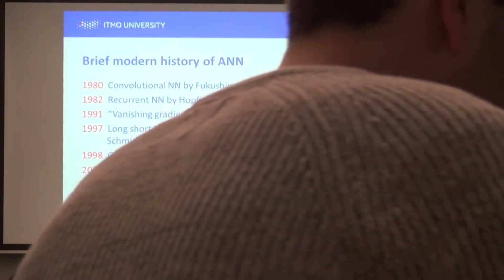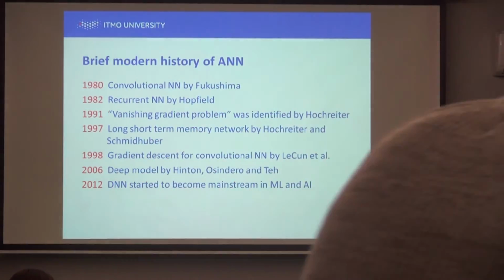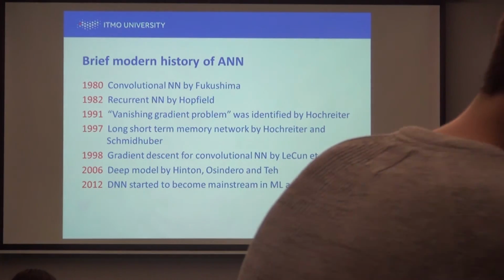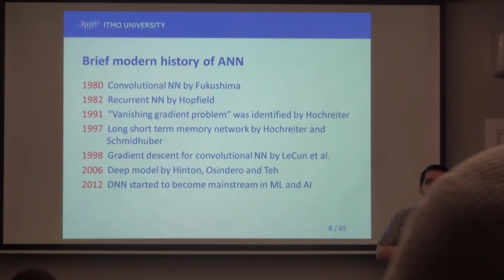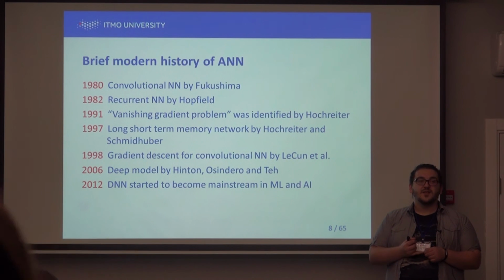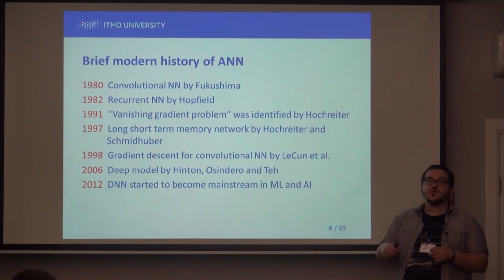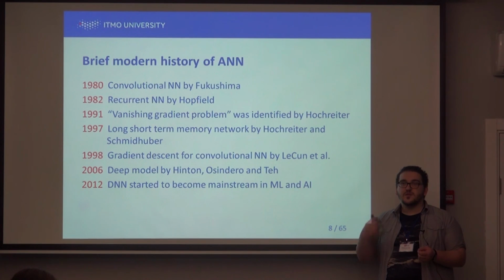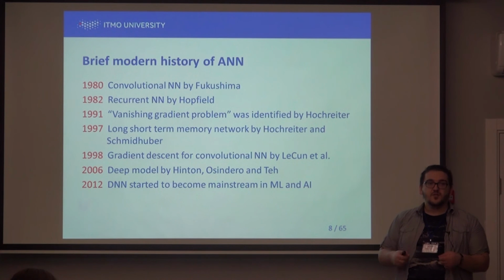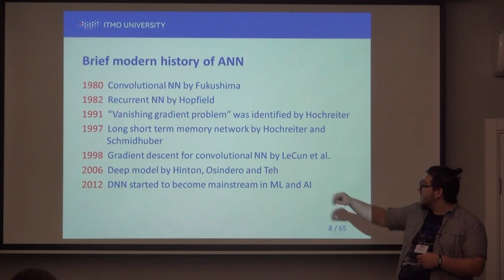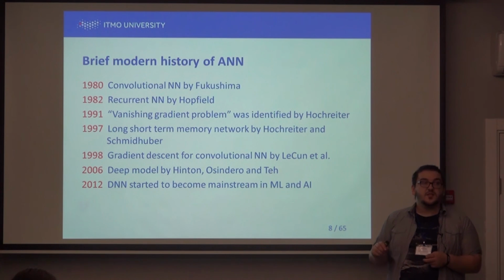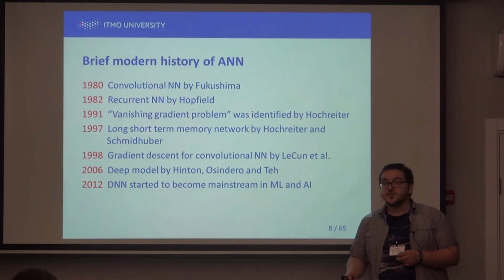So it was the so-called second winter of neural networks, when just a small but very strong community remained working with neural networks, and most other researchers tried to use more interesting models such as SVM, which got very popular at that time. But still, lots of works were published in these years.